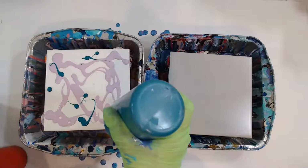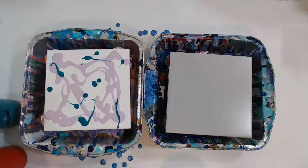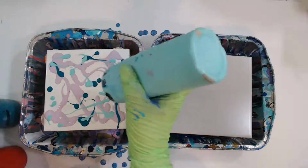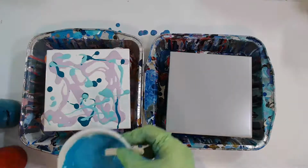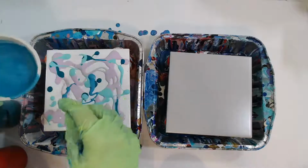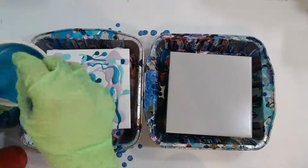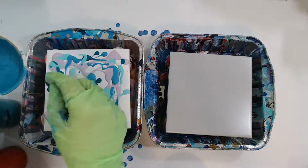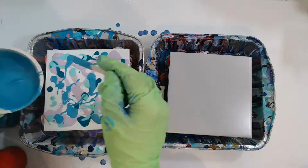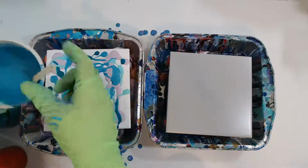So just a little bit of this turquoise green, Master's Touch. That first one was lavender sachet. This is Apple Barrel's Key West. We definitely want the peacock blue for our peacock background. So these are going to be two that I'm going to do on a later video. I'll actually brush-work paint with regular acrylic paint. It won't be our mixture with Floetrol or anything, just straight acrylic paint. Once these are completely dry, I'm going to paint a peacock, just the head portion of the peacock, on here.